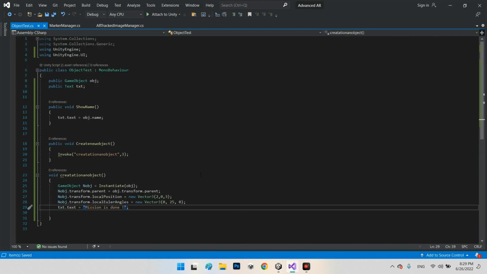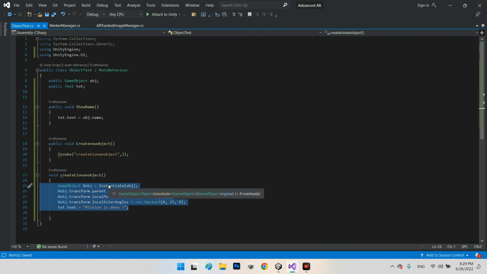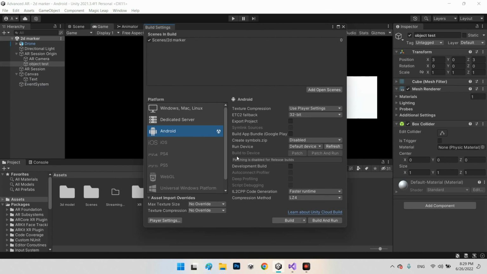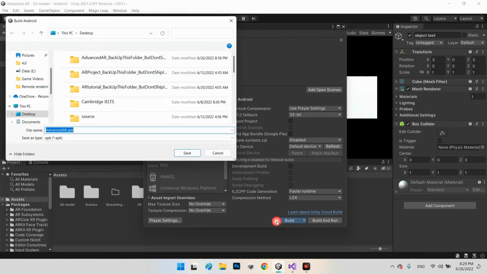You can understand that you can do anything you want in here. These orders are just an example for you, so you can do anything you want. You can call any function you want. You can send the position. You can send another order. Okay, let's get an APK and test it in the real condition.